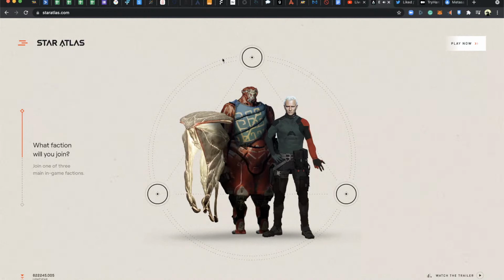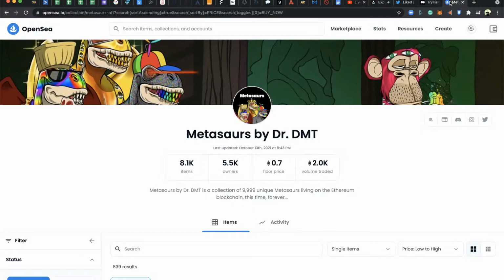Anyways, great job, Star Atlas. I'm stoked to see this stuff grow. I'm in no rush either. I think that people are like, oh, well, where's the game? We need to recognize that this is part of the game. Axie had the same kind of flow to its process. When you're building something and you're finding product market fit, it's best to build it with your community, not just build something and then give it to the community and hope it works. There's a really positive strategic advantage to doing things like this if you do it correctly, as Star Atlas has been doing. Okay, which brings us to more of the NFT topic and sector.